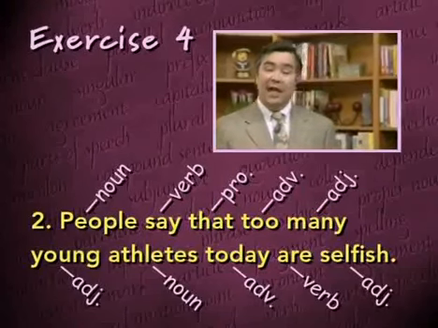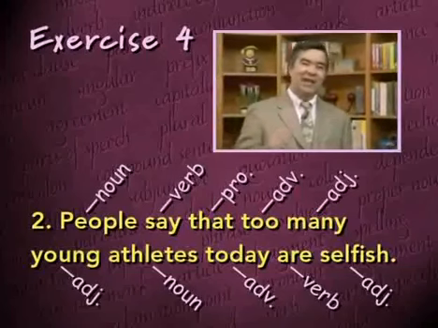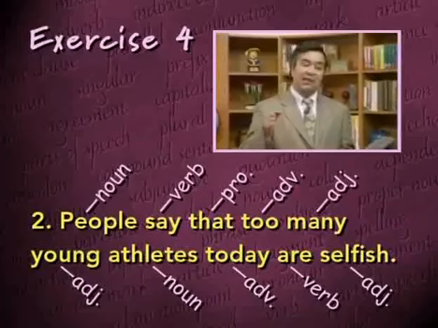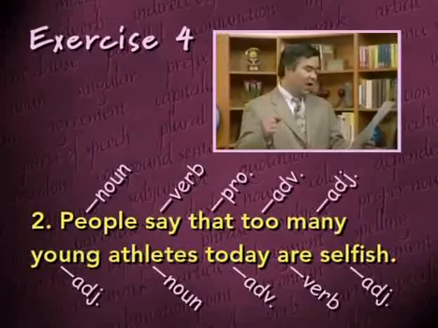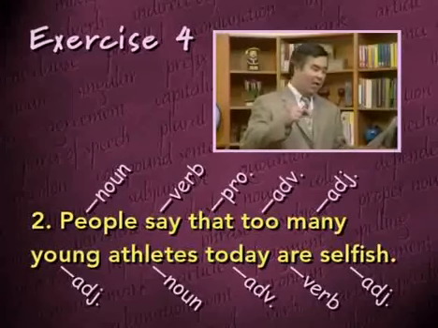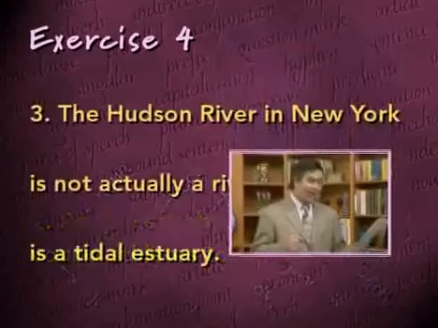Remember, we saw that adjectives can sometimes follow a verb of being and refer back to the noun, which is the subject of the verb. In this case, the adjective selfish follows the verb are and refers back to the athletes. So the athletes, noun, are selfish, adjective. Let's look at the next sentence.